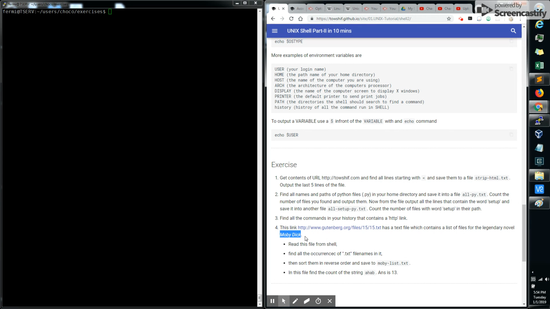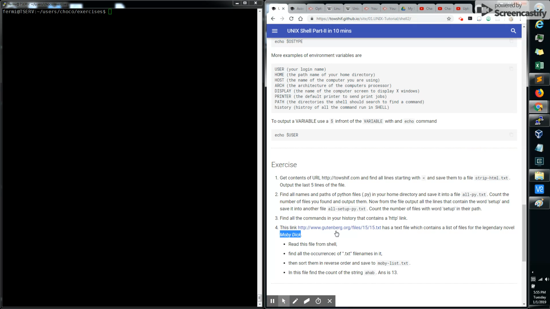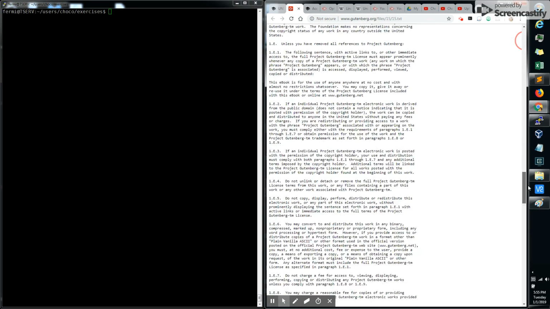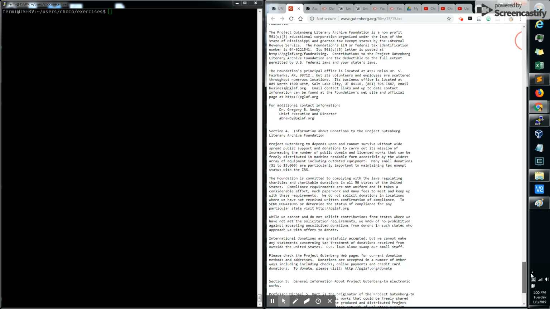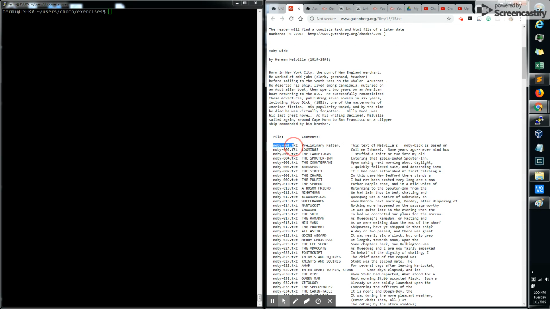This is a very famous novel. So let's go to this file. I'll open it in a new tab, and you see it takes some time to load. Oh, maybe it did not work. Let me try again. Okay, so now I can see this is the link to the file, and this is the Moby Dick novel. It seems like it's quite a long file. It has some text, and then there are some links in here, or some list of file names.